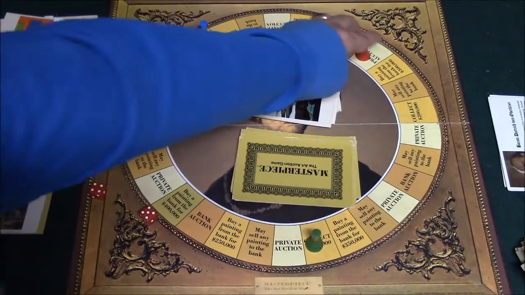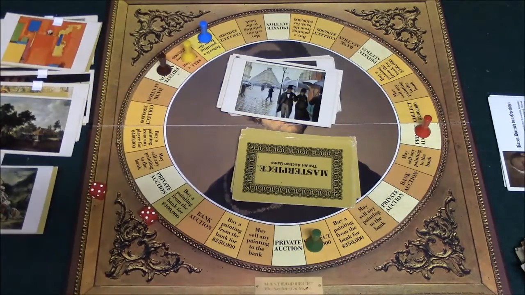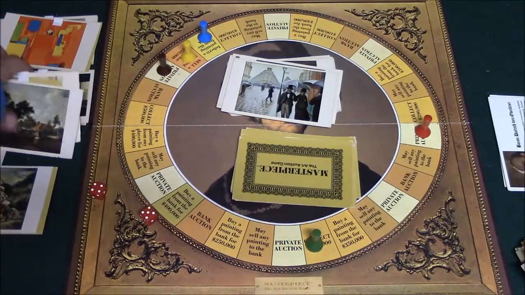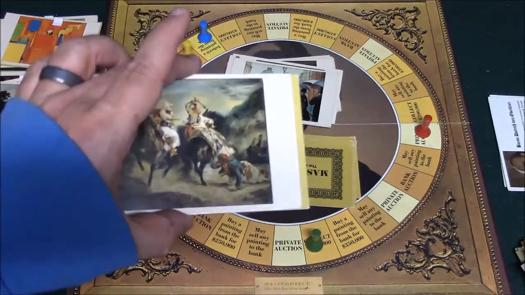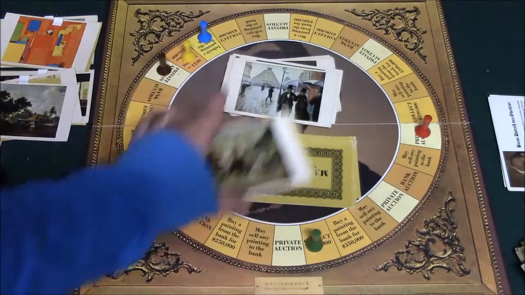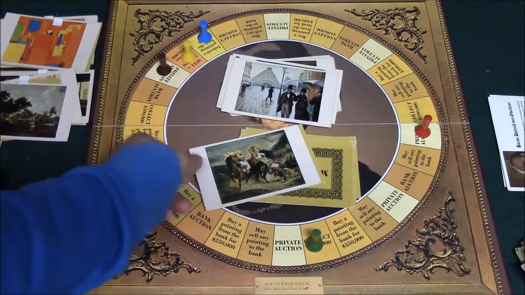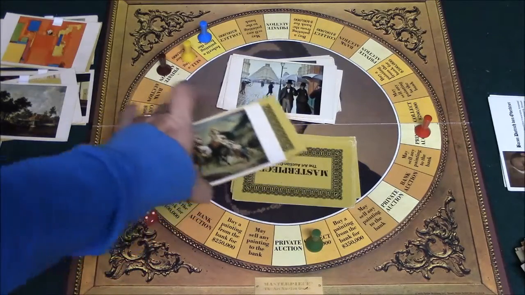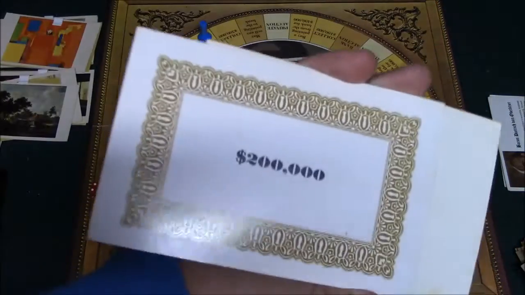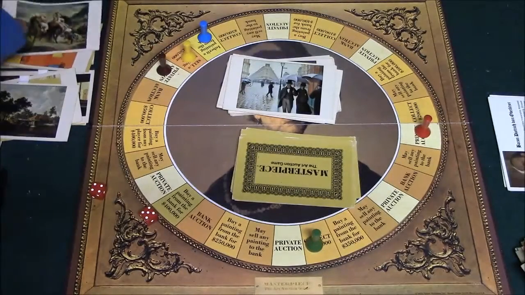Say red goes, and he ends up landing on a private auction. And let's just say red is player 2, and he decides he wants to take off player 3's painting. This is the only painting player 3 has, so player 3 will go ahead and put this in the middle, and everyone will go ahead and bid on it. And let's just say player 1 wins. He spends $1 million to get this painting, and player 1 goes and looks, and he ends up spending way too much money on it. So he will go ahead and put this painting into his pile after clipping them together.